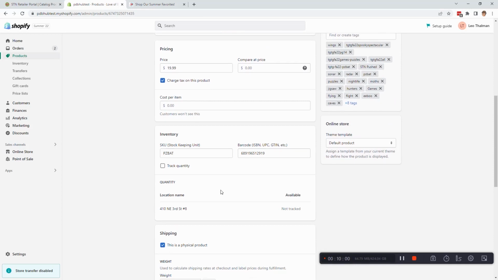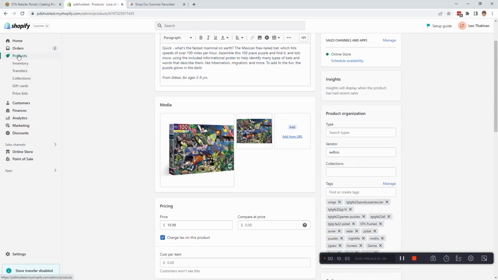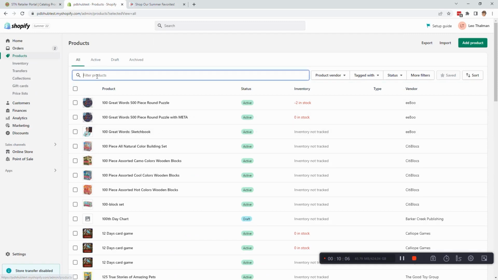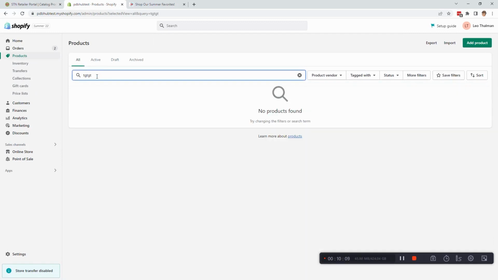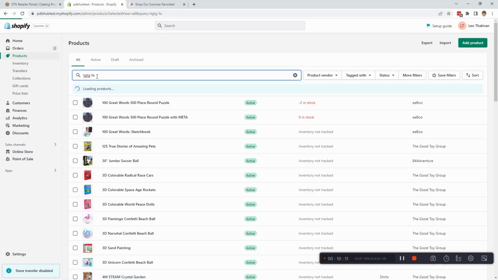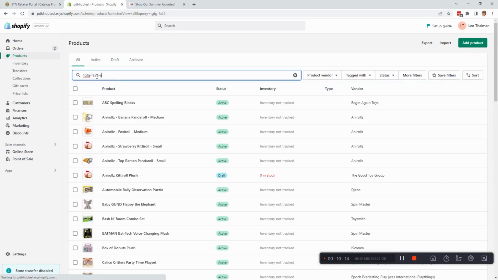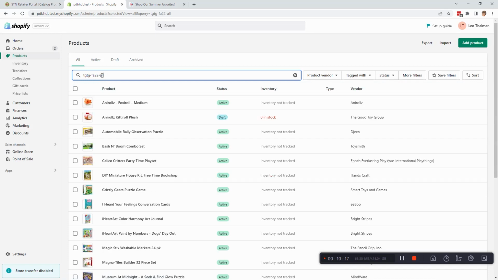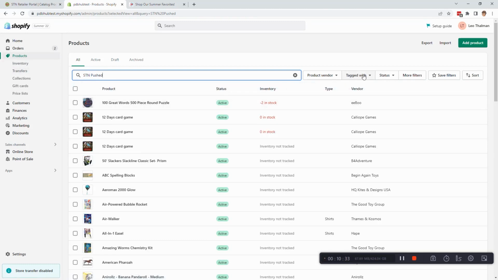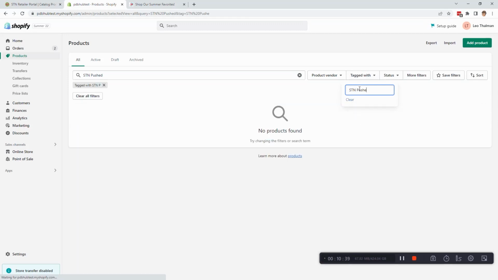The other way you can search is through some custom tags that we put in, or actually through the issue. So let's search TGTG's F822 all, and we'll see that we get all of those products. It's useful to use as a filter to find all the products. So pushing those tags allowed us to find all those things really quickly. We can also use a tag that gets pushed when STN writes to the items. In this case, it's the phrase STN pushed. If you want to be very specific, you can search in the tagged with field for the same thing, STN pushed. In this case, we'll see that there's some other products previously pushed that never got cleaned up.